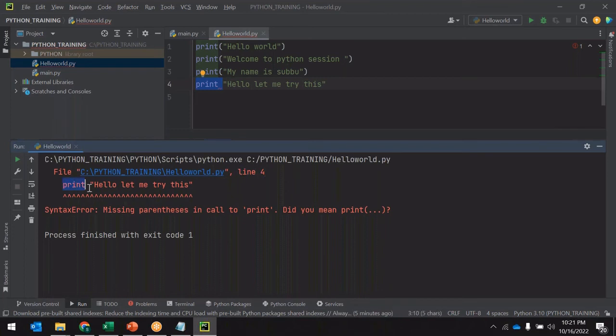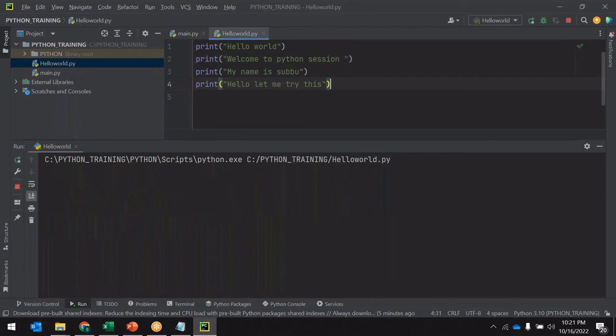What is the issue all about? This is your line number 4. What kind of error? That is a syntax error. What is missing? A parenthesis is missing in the print function call. Did you mean the print function? Yes. So that is where the fix is. If you understand this, you can go ahead and put the brackets here. Then that is the solution. Okay, so that's all about how print is working.